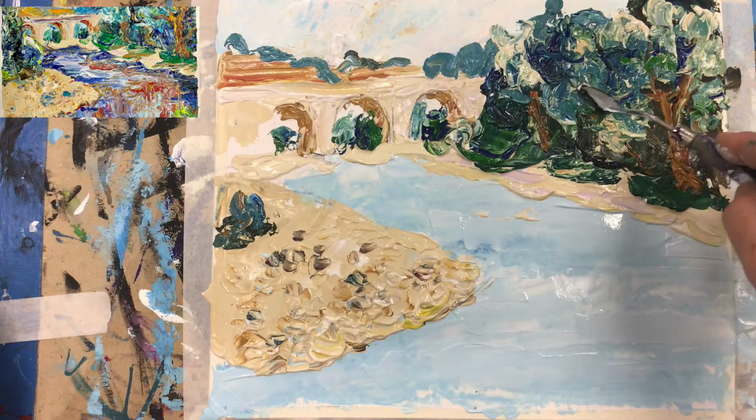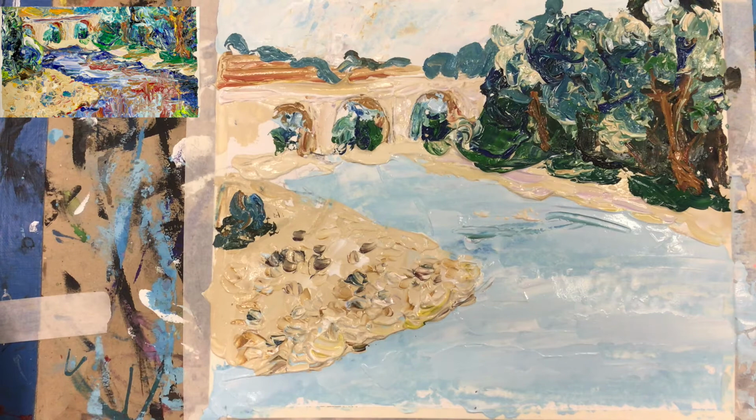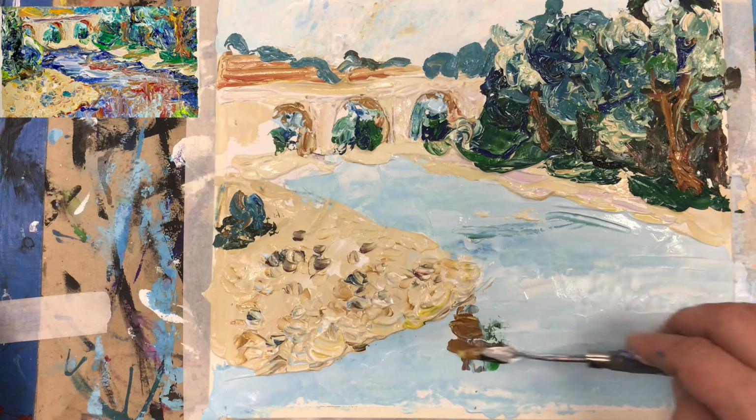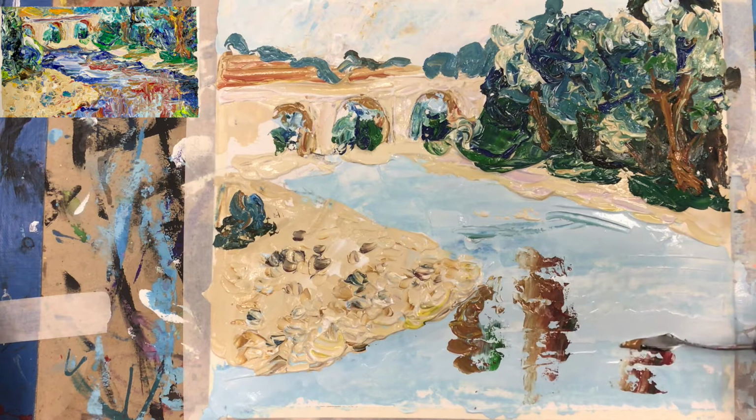And then the water, we want to have reflections in it, right, of the trees. And we have this nice orangey color here, which I really want to introduce. See, like this. So I need to have it, and we'll go back to the hills. Maybe we have to use a brush, who knows, right? But those trees have to come here. That's what the artist did. And I'm dabbing the stuff here on the top. Notice I'm not rushing.